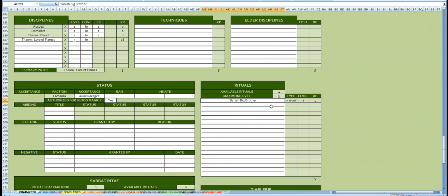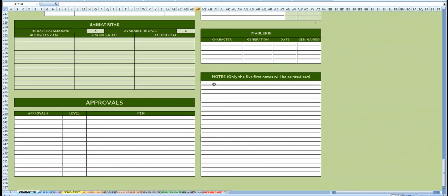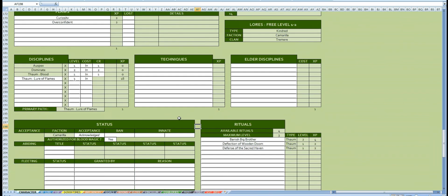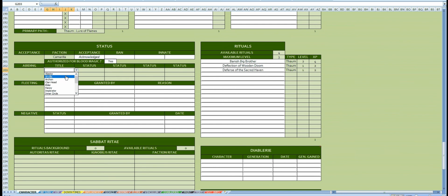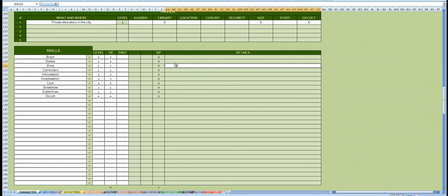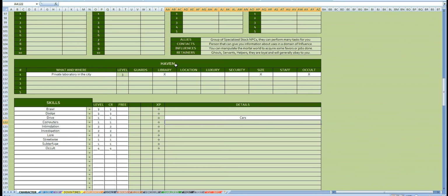So we could have Banish Big Brother, we could have Craft Bloodstone. Oh no, it's going to cost us too much, so not Bloodstone. Deflection of the Wooden Doom, and Defense of the Sacred Haven, which leaves us with 1 XP. So no Domain, no allies, no status. Actually, you are an Ancillae, so you should have Ancillae status. No skill specialty. Drive means car by default for the level 1, as explained in the book.